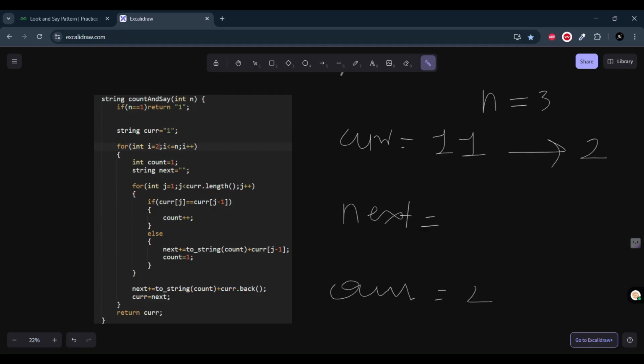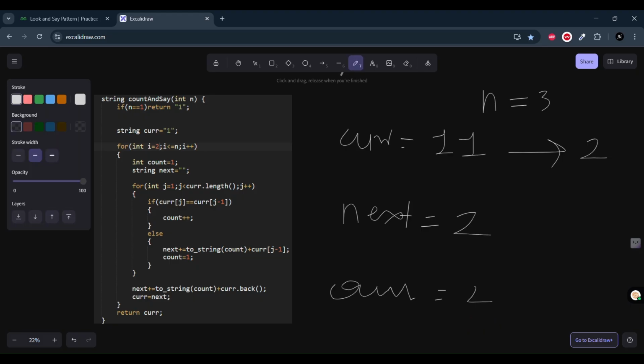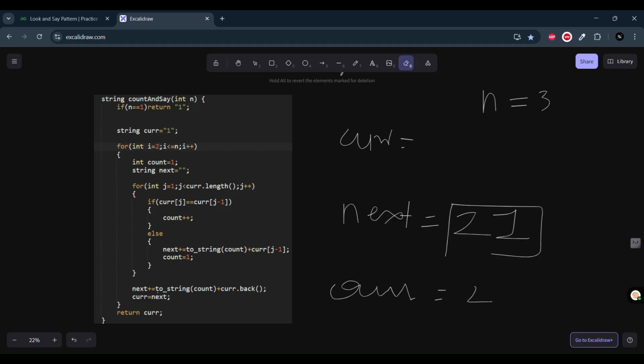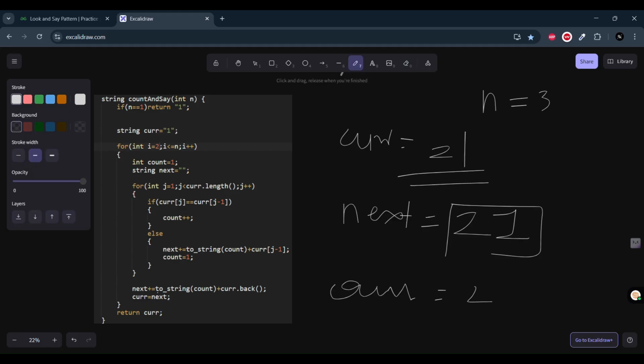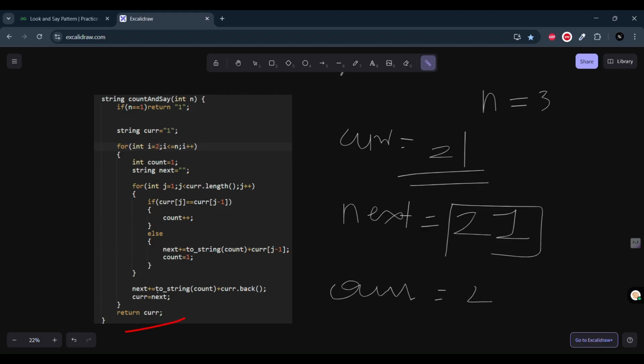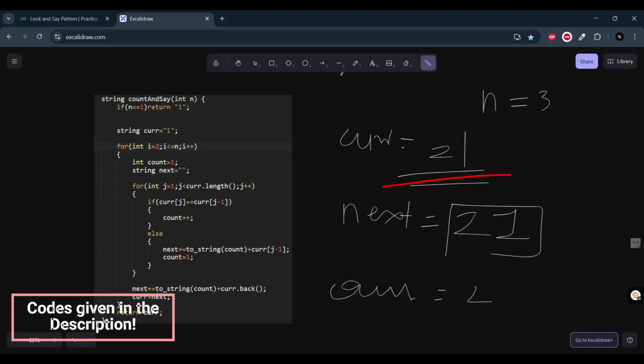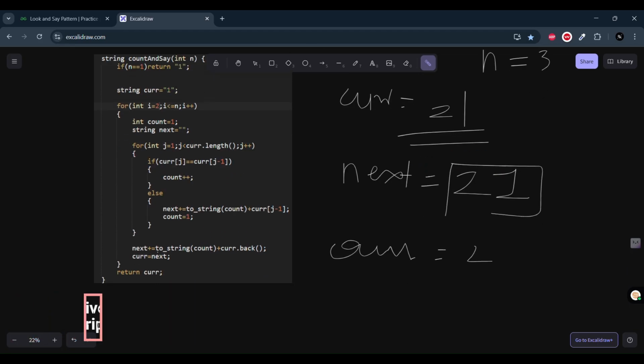So next equals count toString, which becomes 2. Here we add 2, and current back is 1, so it becomes 21, and we are storing next into current, so current becomes 21. We return the current at the last, so the third string is 21, and the answer will be 21.